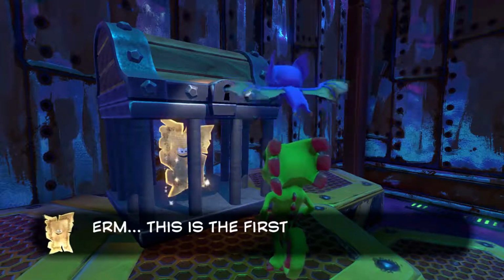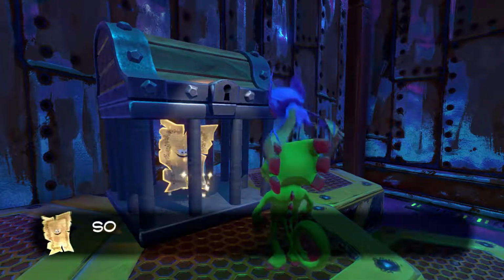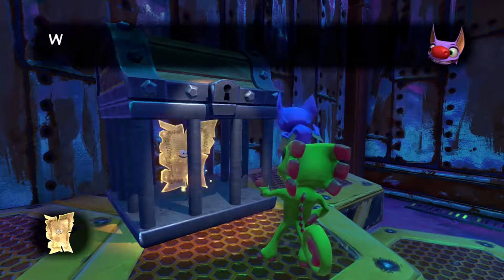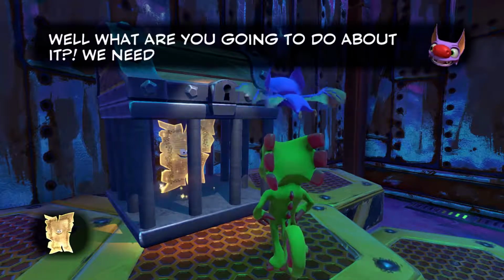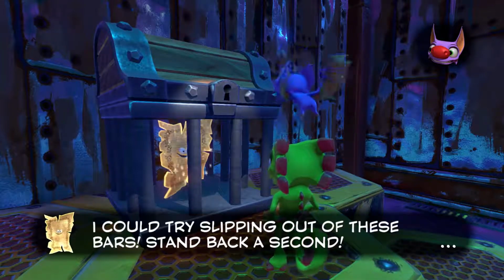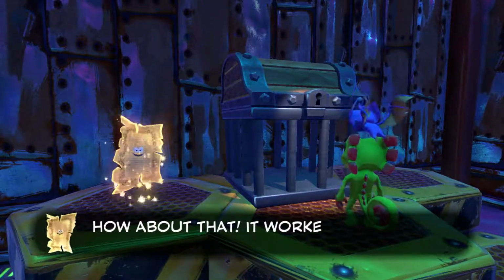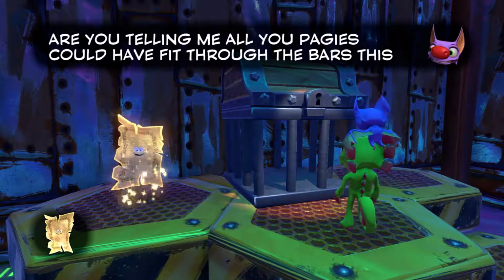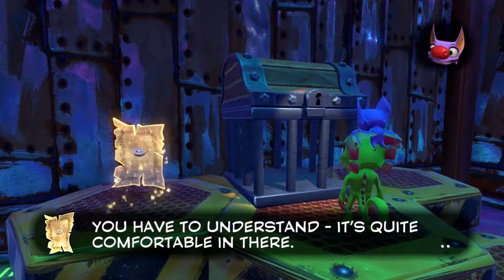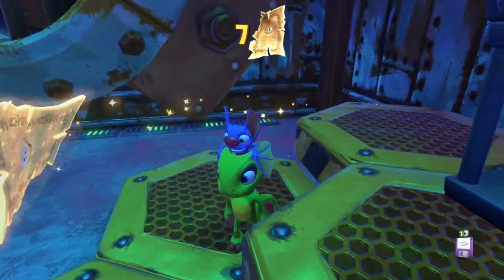Uh-oh. This is the first time this has happened. Oh, no. Oh, sorry, friends. I must have cage fright. Well, I just can't stand this to budge. Or move. What? Aren't you going to... What are you going to do about it? We need to collect you. I could try slipping out of these bars. Stand back a second. Oh my god. Oh my god. Well, how about that? It worked. Are you telling me all of you pages could have fit through the bars this whole time? You have to understand, it's quite comfortable in there. Dude. Not cool.